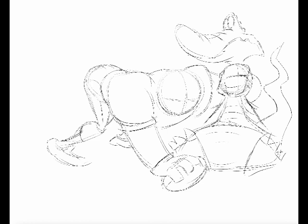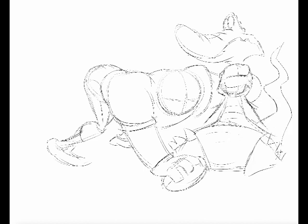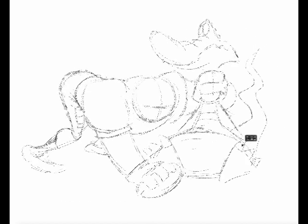Okay, and sometimes I come in here and I erase lines. Kind of helps me see things clearer as I'm sketching. Sometimes I get too many little squiggly lines in here and it gets kind of congested, so I erase some. Might add a few details in here. Those are the pads on his pants. Okay. Now the whole picture is kind of a little to the right, so I'm gonna center it up a little bit.